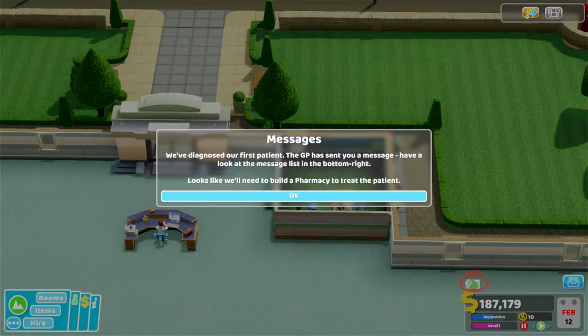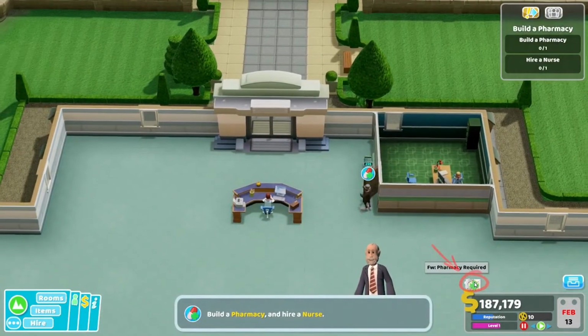Okay, we've diagnosed our first patient. The GP has sent a message. Have a look at the message list in the bottom right. Okay, yes, I see this.